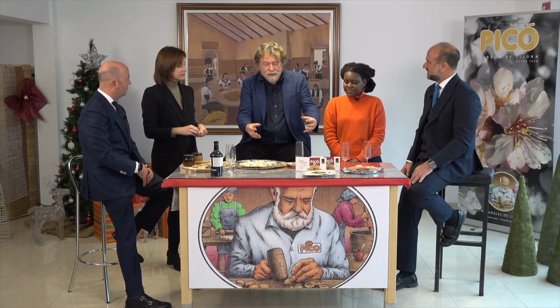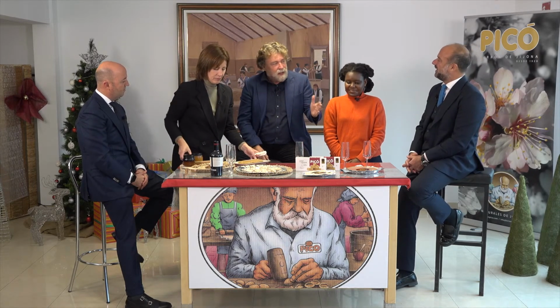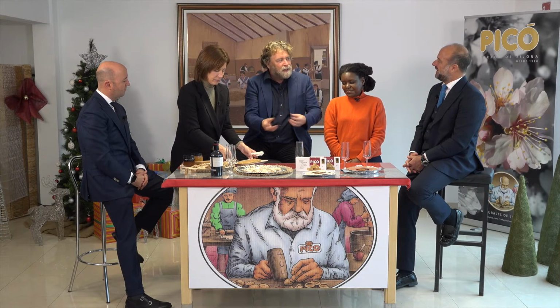But we still light a big log in the fire. We call it the Yule log. And they try to keep that burning throughout the Christmas period. So you have one special log, which is for Christmas, and that seems to have been translated into cakes that look like logs as well. So you'll have a Yule log cake. All sorts of different food. Mince pies, which you mentioned, seem to begin about September and finish about February. Everybody's eating mince pies throughout.